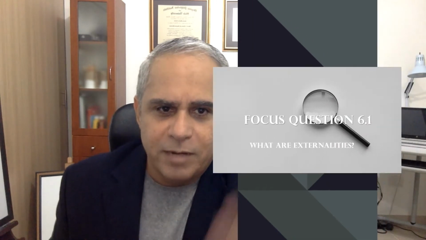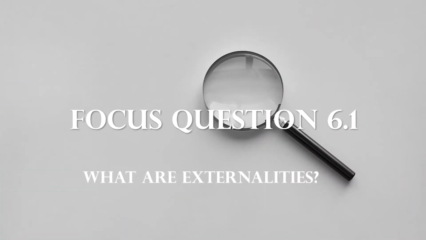So we are talking about welfare this week, the externalities, the environment, the allocation of goods, and how governments treat that and manage that. Okay, so we are discussing chapters 6, 7, and 8 for this topic. So let's get started. Our first question is, first of all, what are externalities?